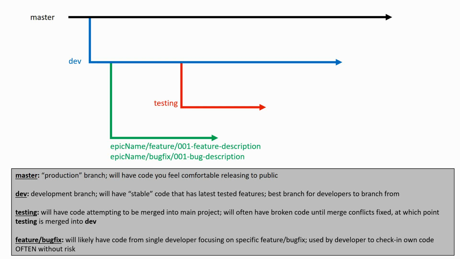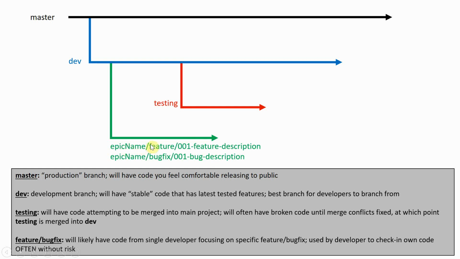There's millions of different ways that you can do just about anything that I'm going to show you in this entire video. But one way that you might want to name the branches for your features is something like this: epic name / feature / some unique number with a feature description. I'll talk about epic in just a second. Or if you're working on a bug fix, then epic name / bug fix / some unique number with some kind of bug description after it. The slashes are important to have, and I'll show you later why that's really nice to have. But the main reason is for organization's sake.